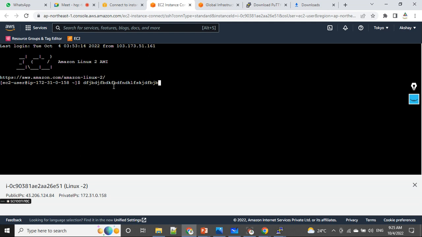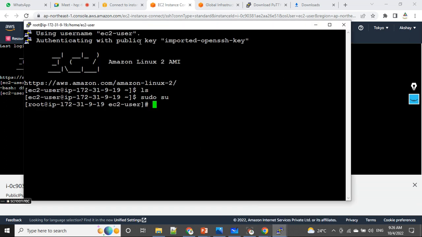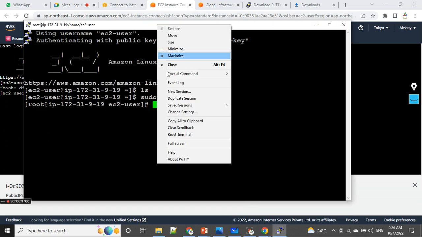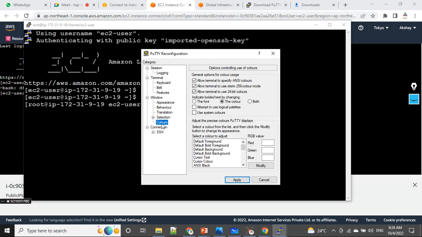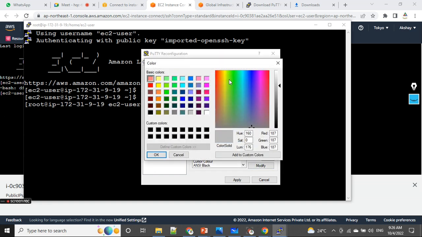But what is the difference? In the AWS terminal there is some limitation. What limitation? We are not able to make the font smaller or bigger, and we are not going to change the colors here. But in PuTTY we can change color: go to change settings, colors, and you can modify any color.